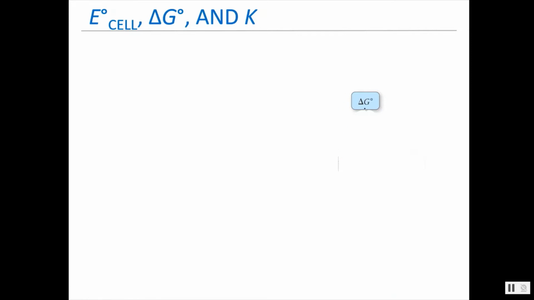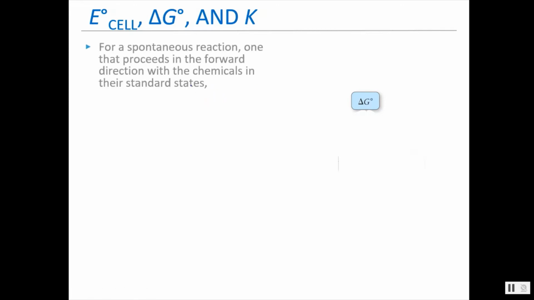So we know that delta G helps us to predict whether or not a reaction is spontaneous. If delta G is negative, then our reaction is going to be spontaneous. We also can relate delta G to E naught of our cell. Delta G is equal to negative n, which is our number of electrons, times Faraday's constant, times the potential of the cell. So if delta G is negative for spontaneous reactions, that means that our potential must be positive in order for a reaction to be spontaneous. The only way that we'll produce current when we're looking at a galvanic cell is if this potential is positive.